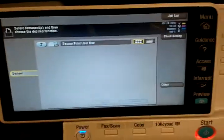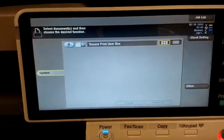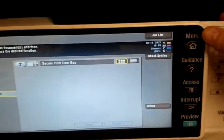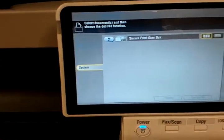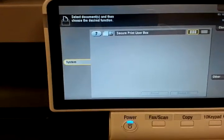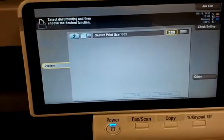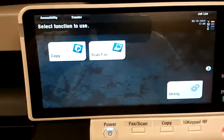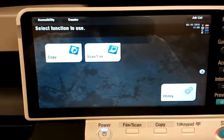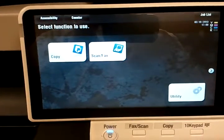Let's be patient. But keep in mind if you are on this screen and need to reset it, just hit the menu button up here and bring it back to the main screen. The job is gone — there's nothing on your secure printing option. Let's make sure it resets. There it goes, the screen has reset. That's the way on the Konica Minolta — you reset the secure printing.